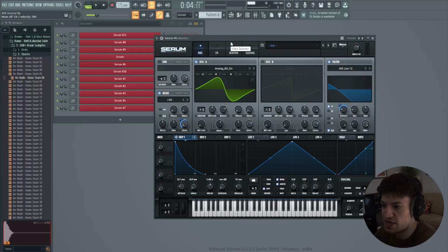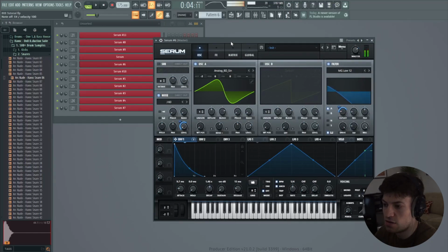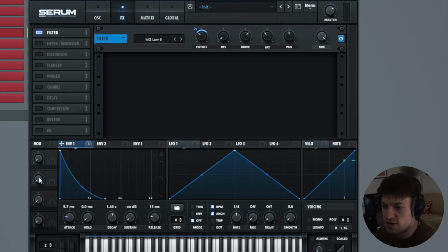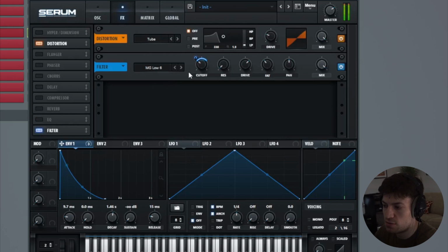Now if you listen to it carefully, it sounds good, but it feels like there's some mid to high range missing on it. So it feels like it wouldn't really punch through the mix very much. And that's where post-processing comes in. Now feel free to experiment with some of these, like you could add some distortion.